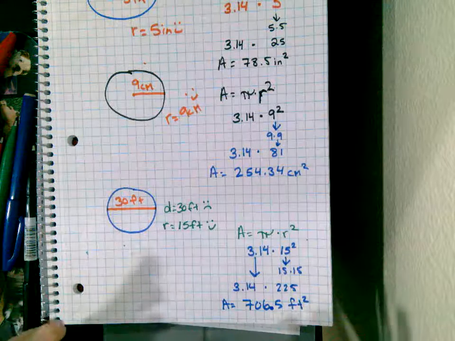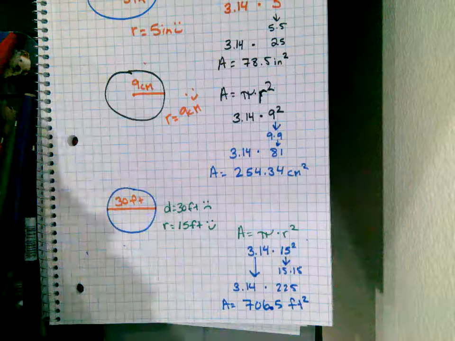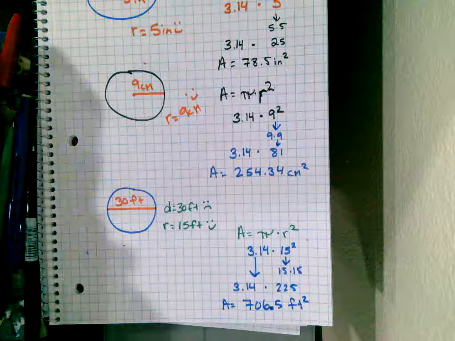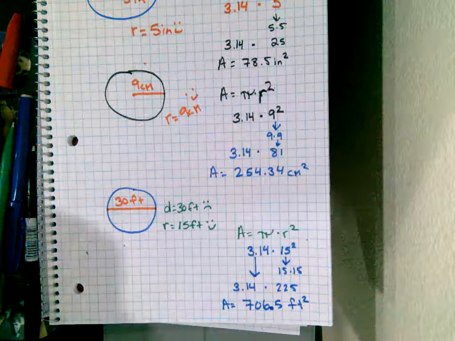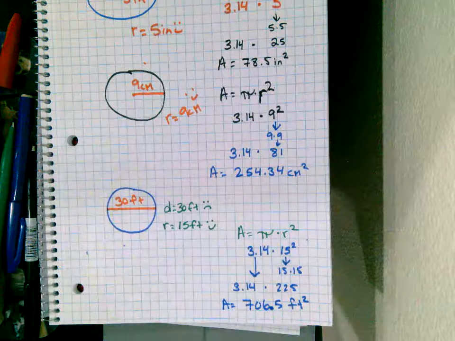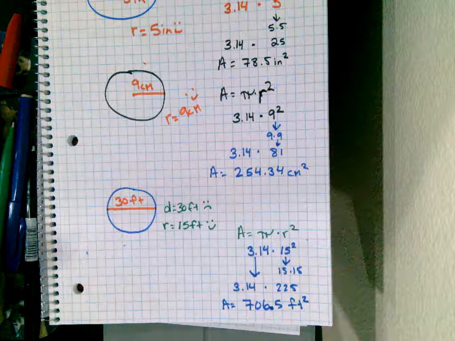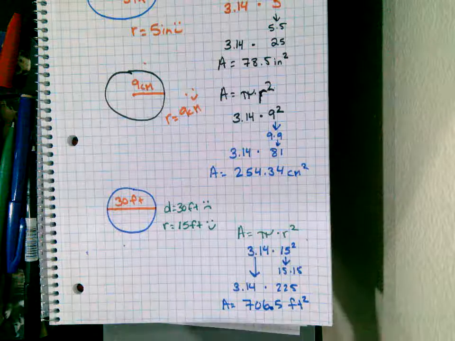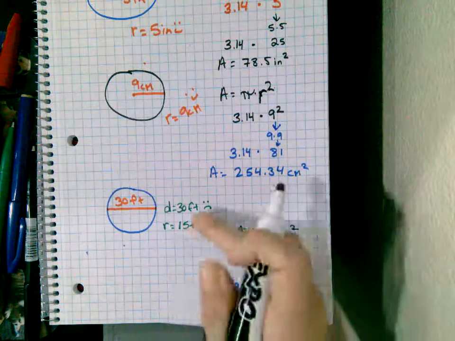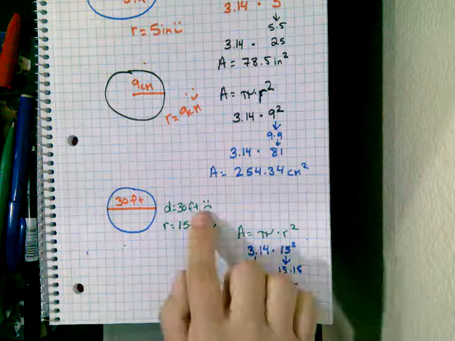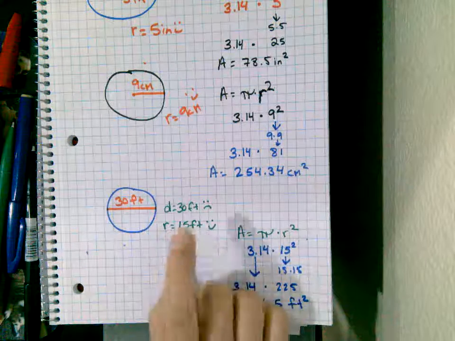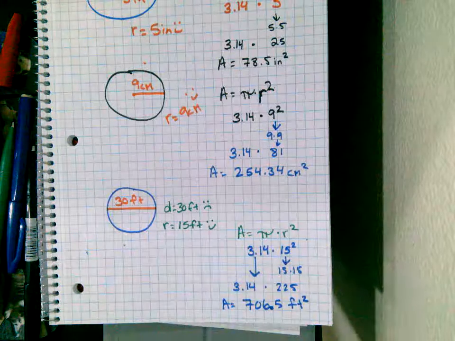So there it is. This is how we find area. Now, reminder. Sometimes I like to trick you, okay? In which, if I trick you, I give you the diameter. And all you have to do is remember, okay, if she gives me the diameter here, all I have to do is divide by 2 to get the radius. Because radius, it's what we need.